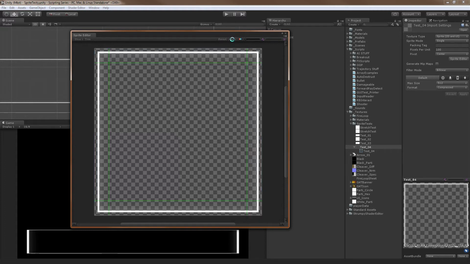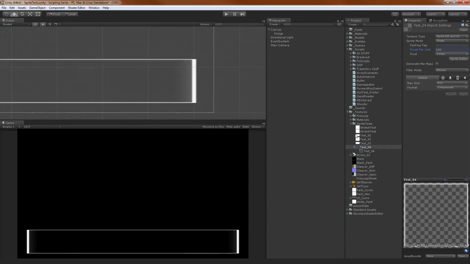Anyway, point is, these are pixels, but then this is a scalar for how many pixels per unit it translates to in the real world in the game. You know what I mean. So anyway, once you hit the apply button up here, so again, if I make a change and then I make a change back, you'll have these revert and apply buttons. If you hit apply, that actually applies this border zone or the safe zone to the sprite. So now the sprite knows what its border bounds are.